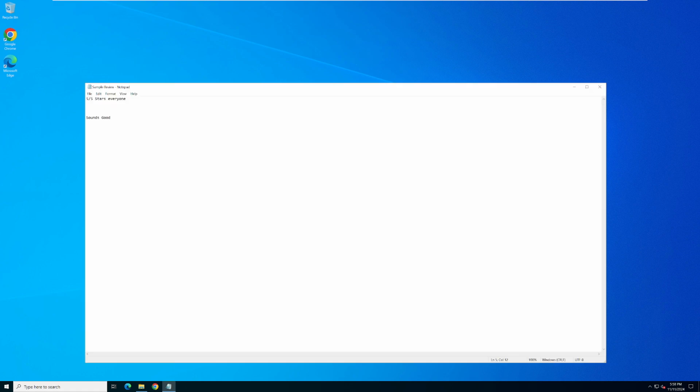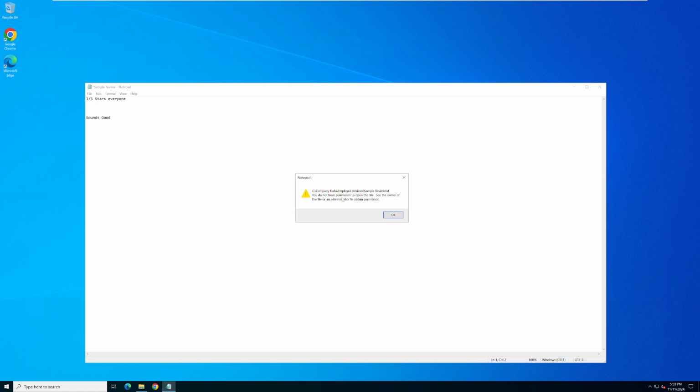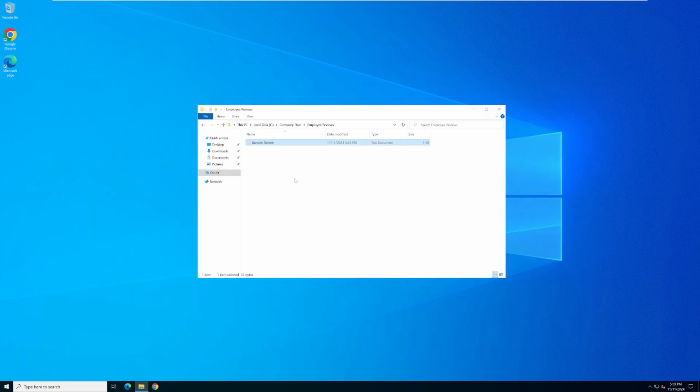We can see the sample review. And I'm a malicious auditor. I'm going to make this one out of five stars for everyone. I'm going to save them. Save. I cannot edit. I can see all the contents. I can audit it, but I cannot edit. So that is correct. Now I can make my own copy if I wanted to, but the integrity of the files is not changed. I can audit. I can view it. I can make comments on it, but I cannot change the raw data in here, and that is the important part.